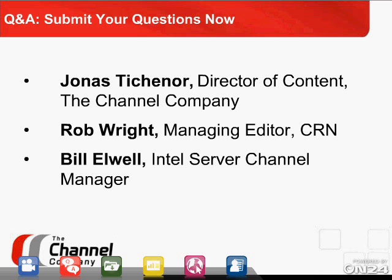Question: what benefits do I get from using the processors higher up the stack? This is a question that I tried to answer. There's a guy here, David Borden, who's one of our technical experts, and I happen to have the benefit of having him here today. Did you want to take a crack and give your opinion at the benefits of buying up the stack, or do you just want to leave that one to me?